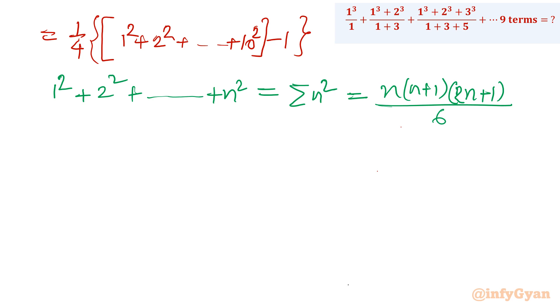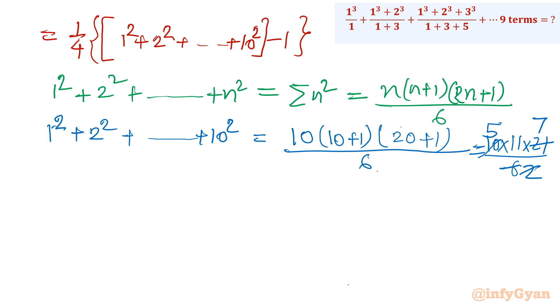Now what is the value of n here. N value is 10. So let us put n equal to 10. So 1 square plus 2 square up to 10 square, this value will come out 10 times 10 plus 1 times 2 times 10, so 20 plus 1 divided by 6. So this value is 10 into 11 into 21 divided by 6. Let us cancel. So 35 times 11, and 35 times 11 is 385.